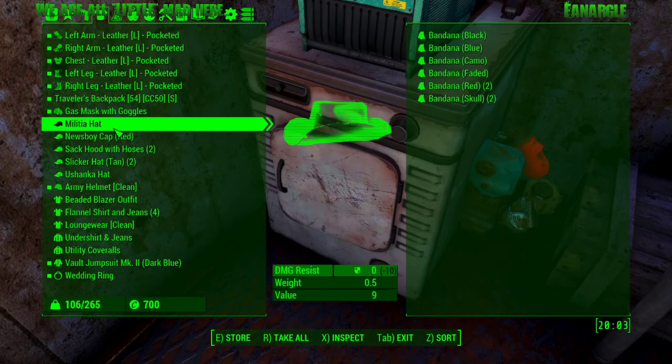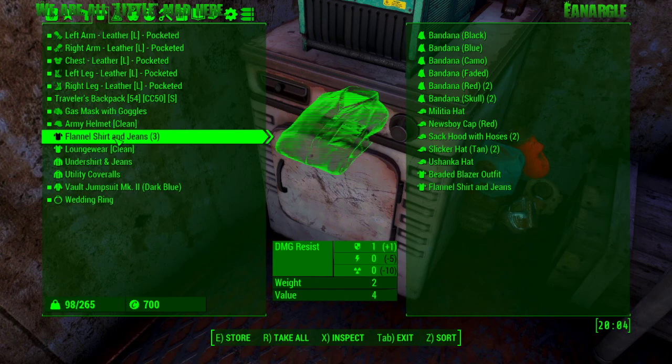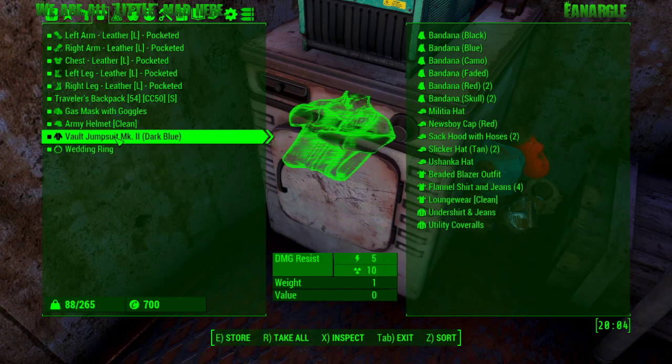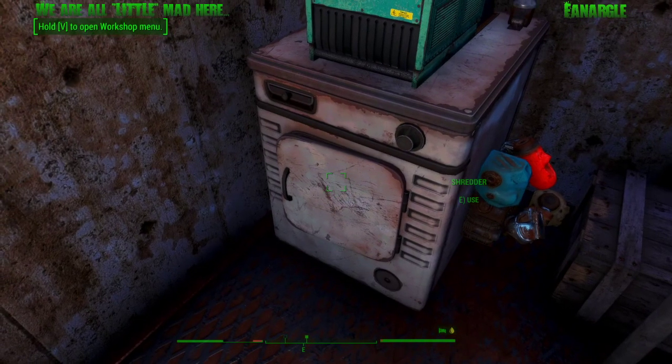Yeah, these things will give you cloth. I'm sure there's probably other stuff that I could scrap inside Sanctuary that'll give me cloth right now, but I'm not too worried about it. I just need some more goddamn bandages.